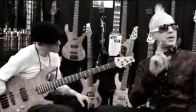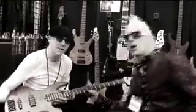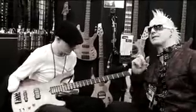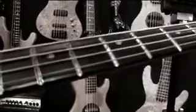Actually, people, you gotta notice this is really interesting. What's the name of this company? Marco Bass Guitars. As you can see, it appears to have frets, but it's not really frets because they're kind of indented. It's a reverse fret job, which kind of gives you the attack and the feel of having a fret, but the slide of a fretless, right? So this really does make a huge difference, right?